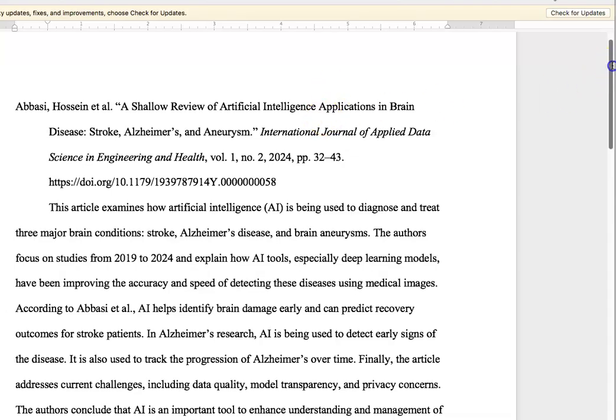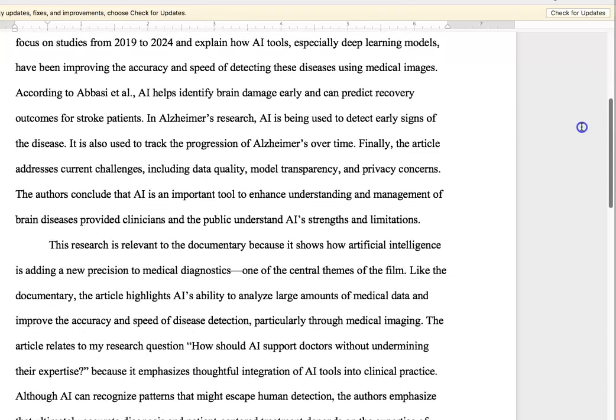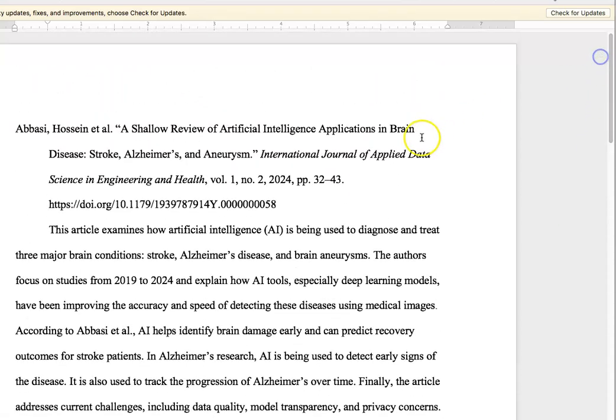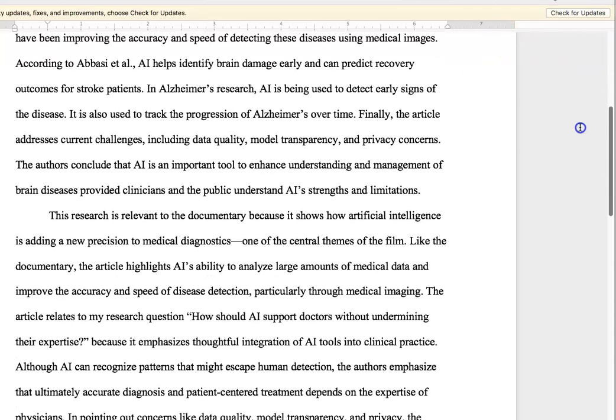Notice that it is double-spaced throughout. The citation is double-spaced. There's no extra space between the citation and the beginning of the summary. And there's no extra space between the end of the paragraph of summary and the beginning of the paragraph of relevance.